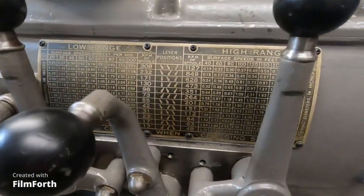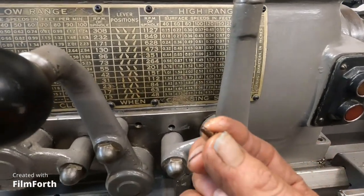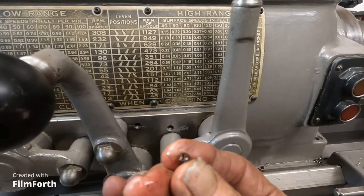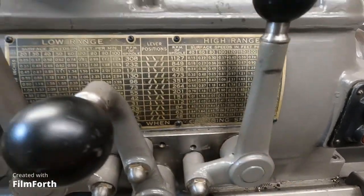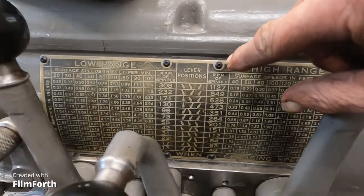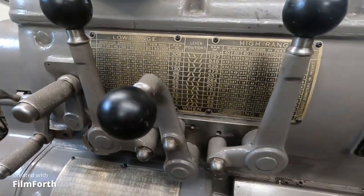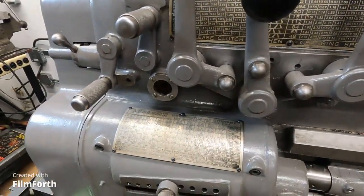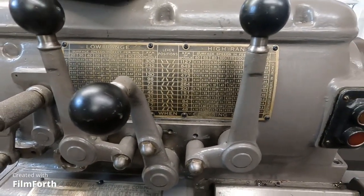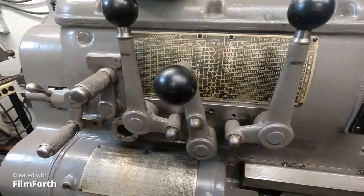Instead of using drive pins, which are these things, and I slotted them to screw them out like a screwdriver, I put the plates back on with button head cap screws. See? And the Brown and Sharp did that from the factory. I just like to be able to remove them and not deal with those hard to remove drive pins. Okay, I'll be back.